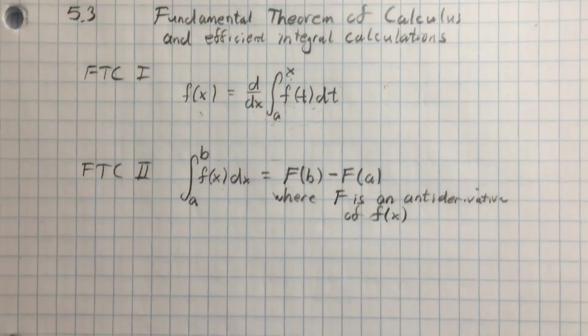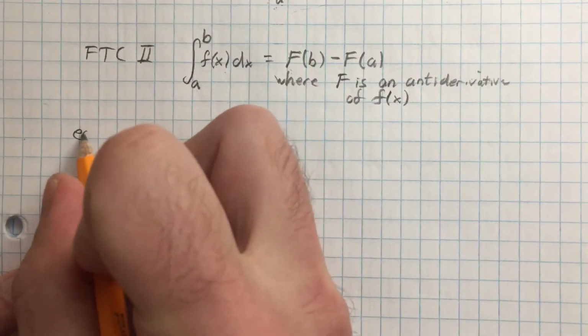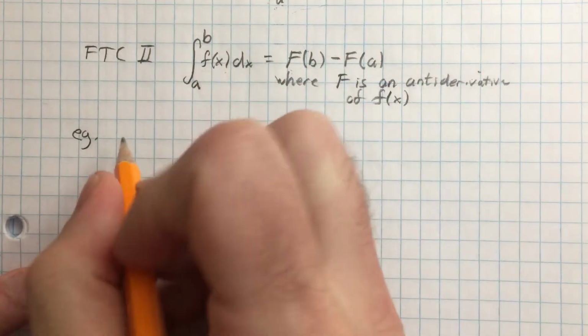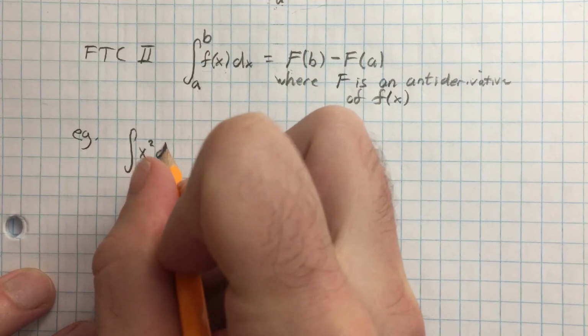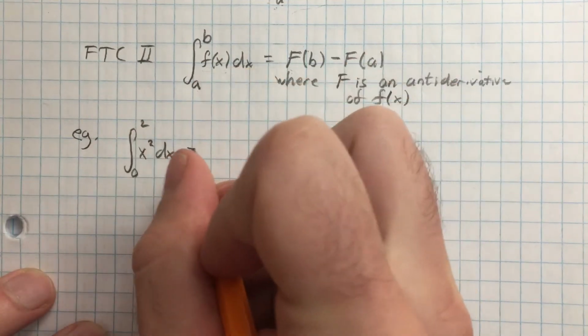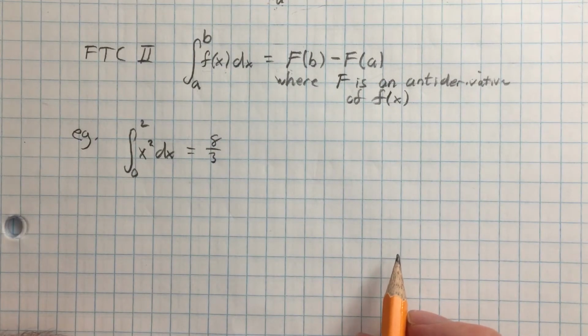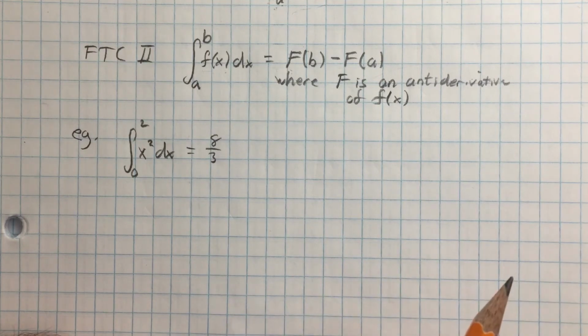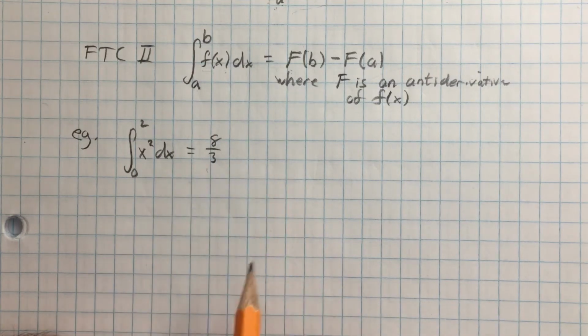So let's take a small example. We went through a very complicated process before when we wanted to figure out the area under x squared from 0 to 2. We got the answer as 8/3 using Riemann sums and a limiting process in section 5.2, if I'm not mistaken. We first found an overestimate and an underestimate using Riemann sums with only 4 rectangles or something like that. And then we used a limiting process on a Riemann sum to get down to the exact value of 8/3. We were convinced it was the case.